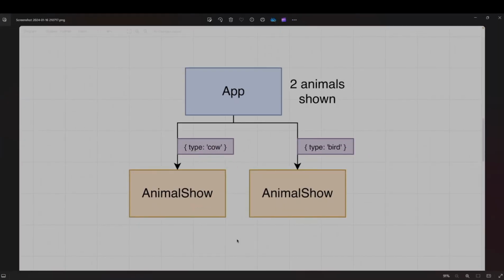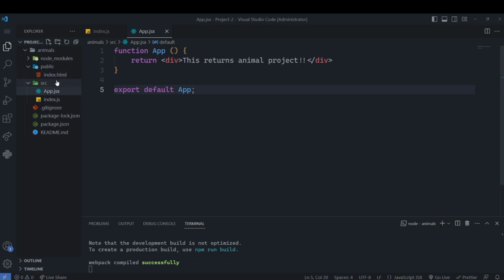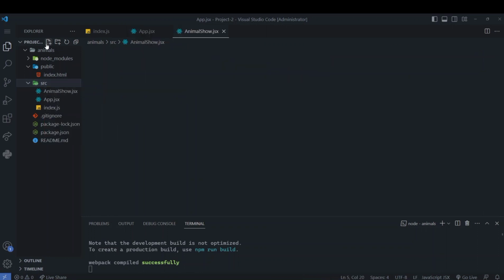So now let us make the animal component very fast. AnimalShow.jsx, and now we will make the AnimalShow function.